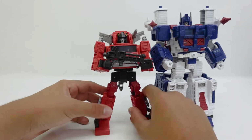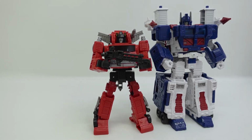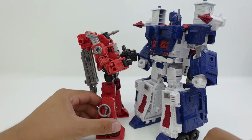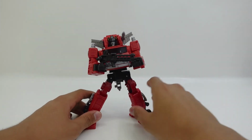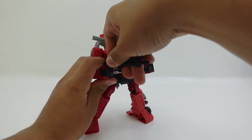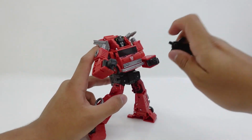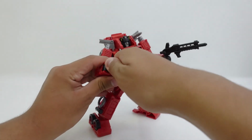So unfortunately I don't have the figures at the moment, but do expect some reviews of those probably in the future on this channel. Just to show you, I think that the scale here looks really well from a leader to a Voyager. I think that this looks really well. So, my final thoughts of the Transformers Kingdom Warfare for Cybertron trilogy Voyager class K19 Inferno is a really great figure, really well done on Hasbro's part.